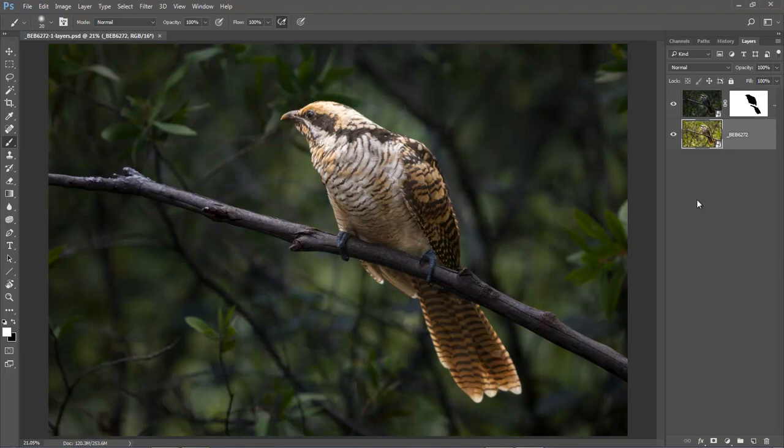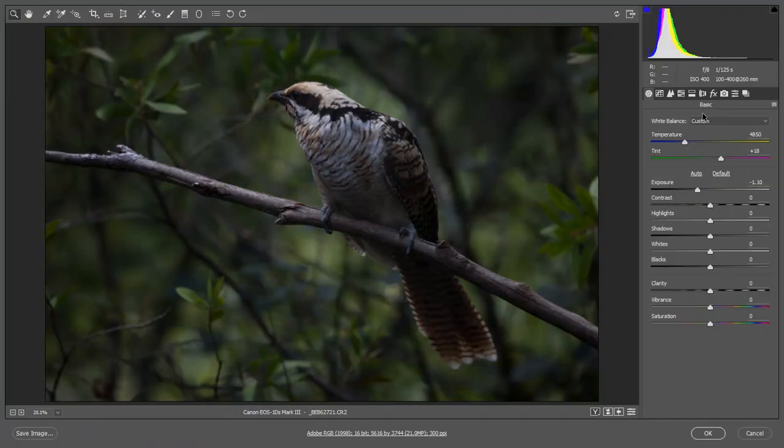Now I don't think it's too bad at all, but I would like to squeeze a little bit more sparkle into the bird if possible, and I think that may take the difference between the background and the bird maybe a little bit too far. But of course we've got these smart objects here. I'm going to go back to my original background here. I can double click and open this back up into Camera Raw.